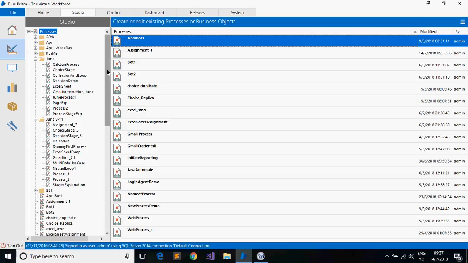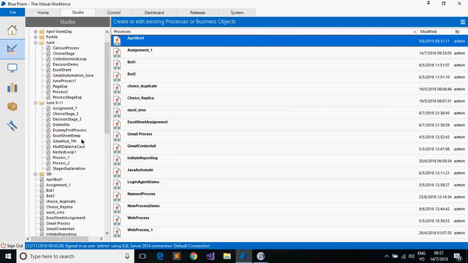You can install Blue Prism 6 also, that is fine. You can use the same data from Blue Prism 5 if the database is supported. There are some differences between 5 and 6, and Blue Prism 6 sometimes says that the database is outdated for this version. But if you are uninstalling Blue Prism 5, remember the connection name and database name and reuse them so that you get all your data.